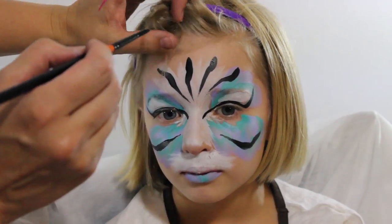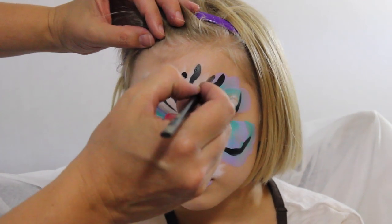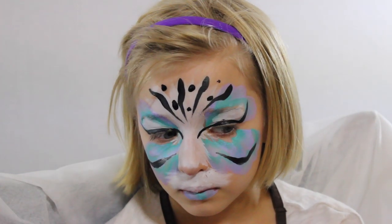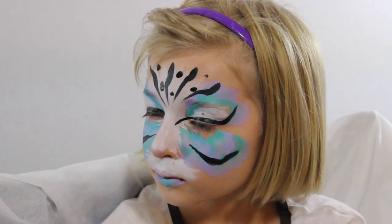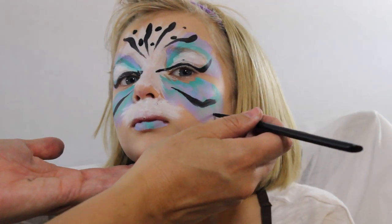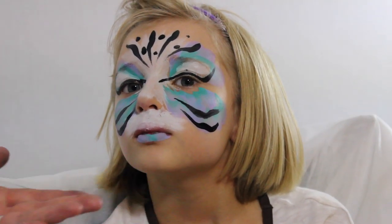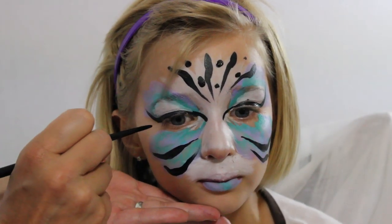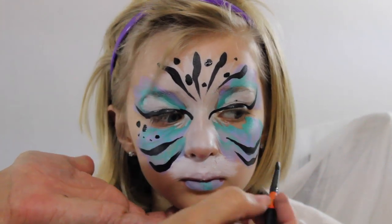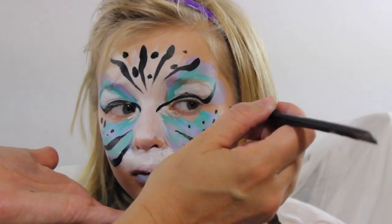And now we're gonna put some, I have my medium brush loaded with some black paint. I'm just gonna put some dots in here, just different sized dots, just to fill in some spots in her forehead. And then we're gonna come along the side of her face right here. We're gonna put some more stripes in, just coming up through here, just like that. Okay, we're gonna add some more dots over here, some big dots and some little dots, and just varying size dots in here just to give it some character and some charisma.